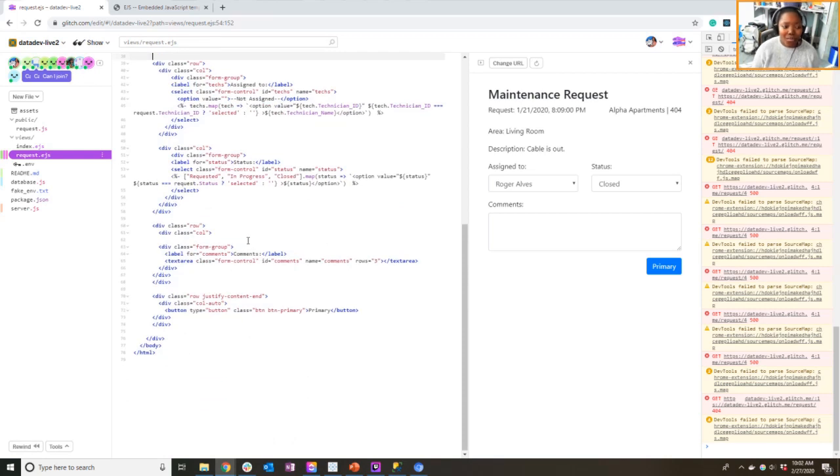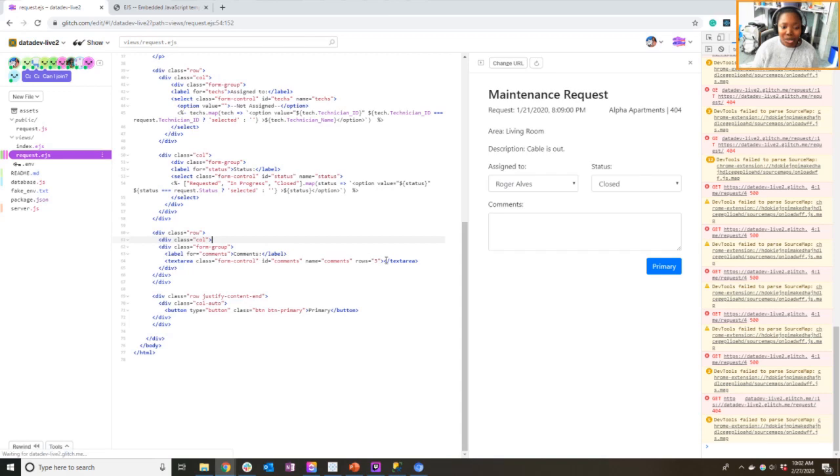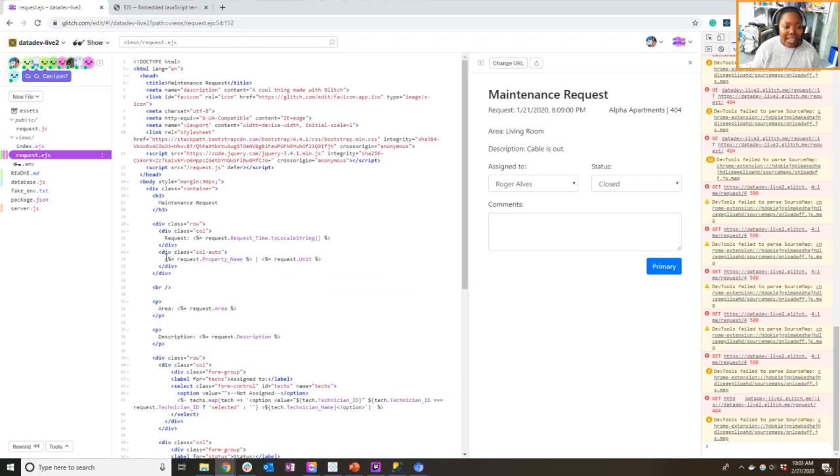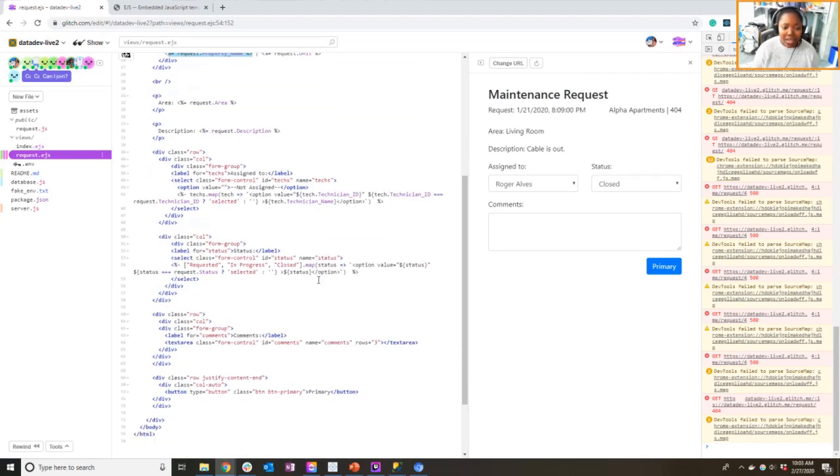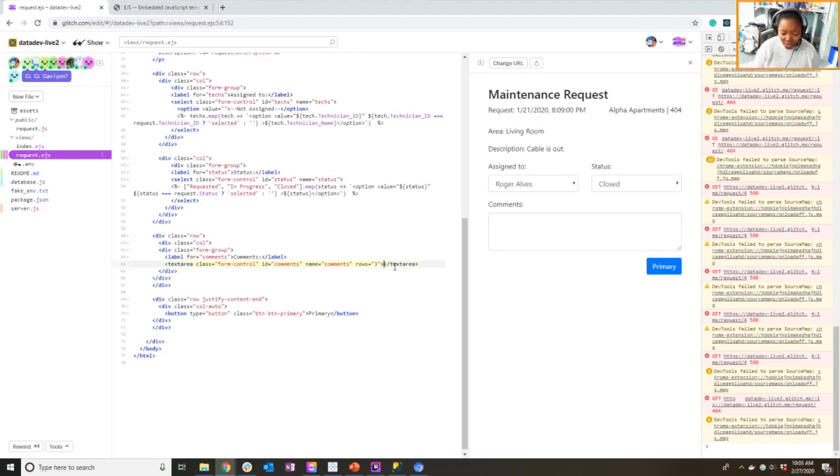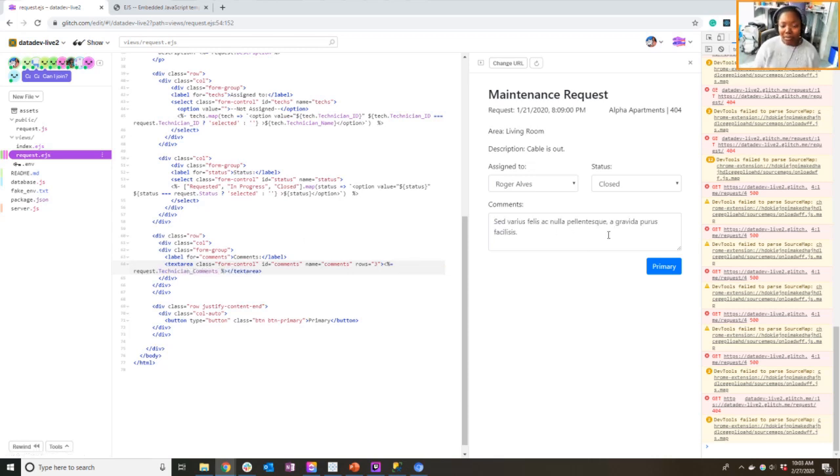All right, one more. I've got to make sure I have my comments brought in here as well. We're going to put that into the request here, but that one's pretty simple. I can just copy one of these more simple ones at the top and paste that in here for comments. So for this one, it's request.technician.comments, and that should bring up our comments. Great. All right, so we're almost there. We're going a little over time, but I think we can still get it done, maybe 20 minutes.